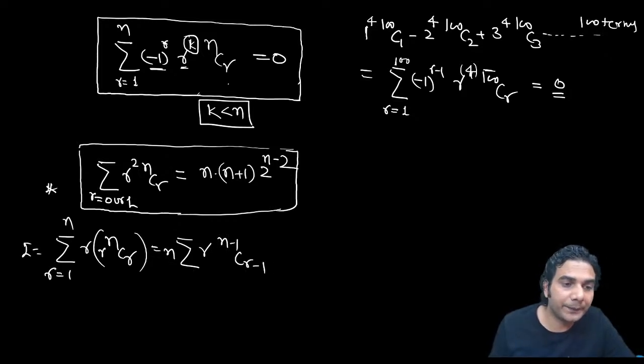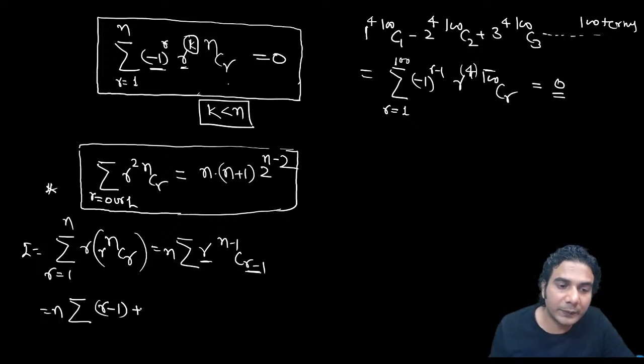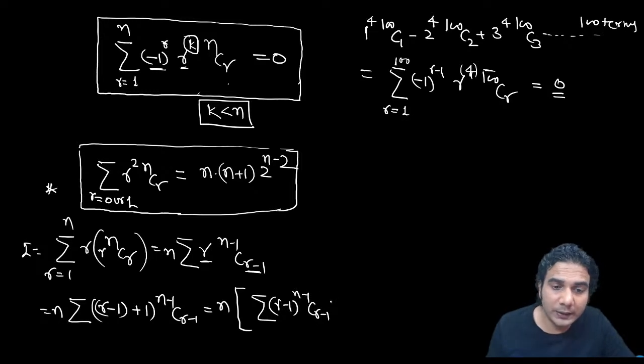Now how to solve it? Now you can't apply that formula because this number is r and this number is r minus 1. They should be the same. So to make it the same, you need to subtract and add 1 in this r. While doing it, keep this n outside, make it r minus 1 plus 1, and then we'll separate this summation n minus 1 C r minus 1. We'll get two summations. First will be sigma of (r minus 1) n minus 1 C r minus 1. This is our first summation. And plus second is going to be sigma of n minus 1 C r minus 1.